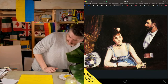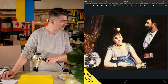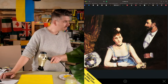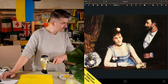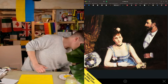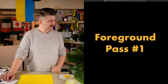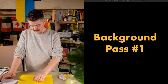So maybe just quickly before I do that, I see that mine's still a little bit wet, so I'm going to hit it with the blow. Oops, no, we want to do our background. Okay, so what we want to do next is start painting our background in.